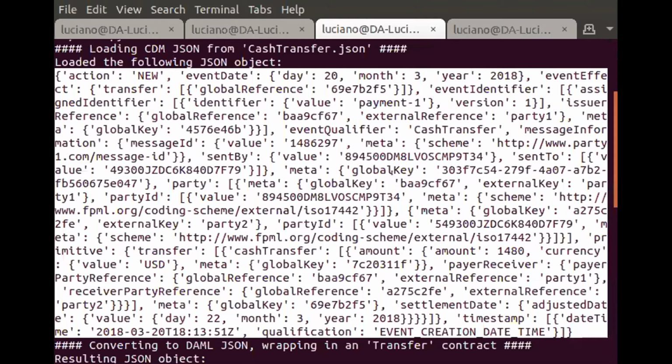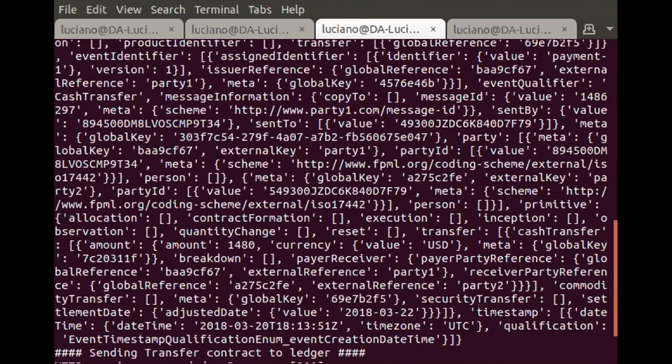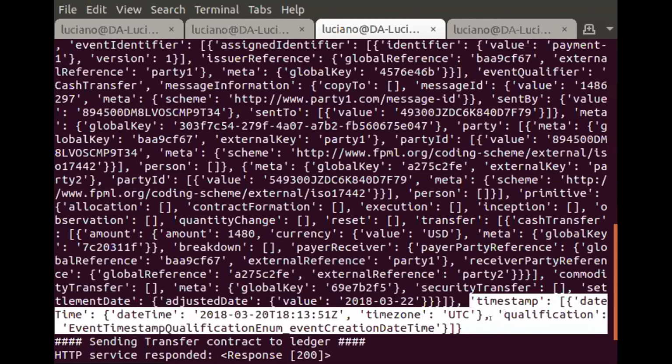So what we showed here was the original CDM file. And I'm just going to look at the last 2 fields we have here. We have timestamp, which is made up of a date time and a qualification field. And if we look at what the translator did, it's actually expanded this timestamp into 2 fields, including a time zone. And the qualification name has been mangled so that it has the enumeration name in it.